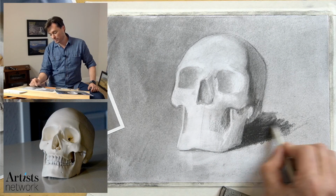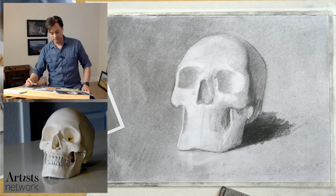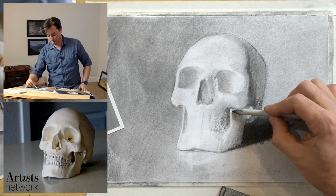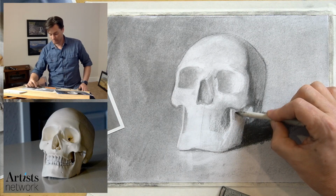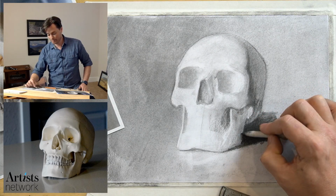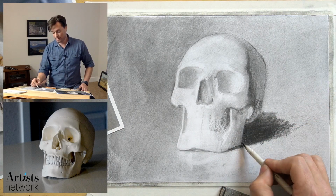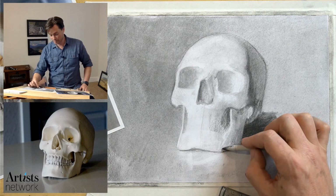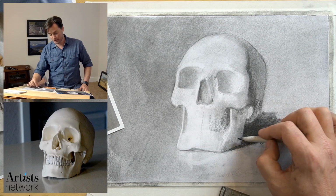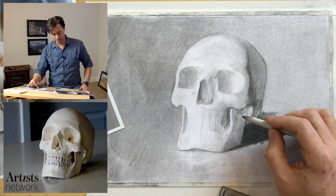So if you're going for realism, try to get rid of the line work as much as possible. Lines don't exist in nature. They are abstract constructs that we develop to help represent an edge. And so by getting rid of the line to define the edge and just using values like I have here, then that'll hopefully add to the overall realism. So just bringing some value in here. I'm going to have to darken that a little bit later.